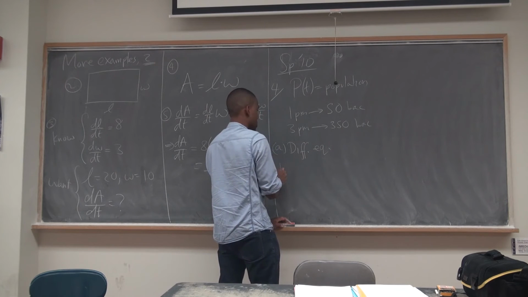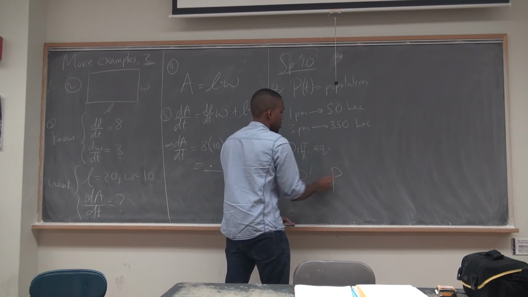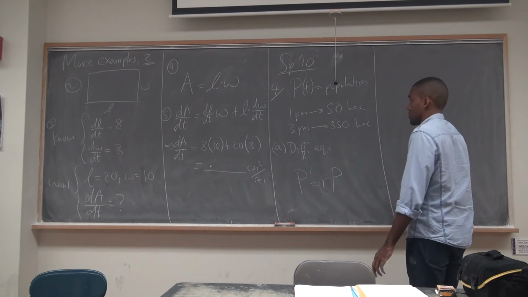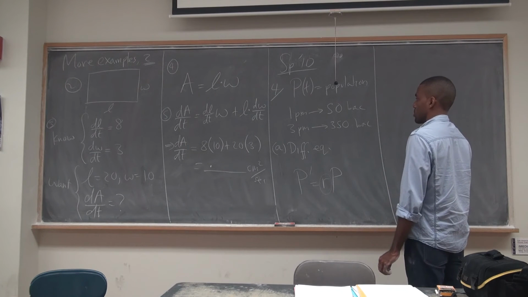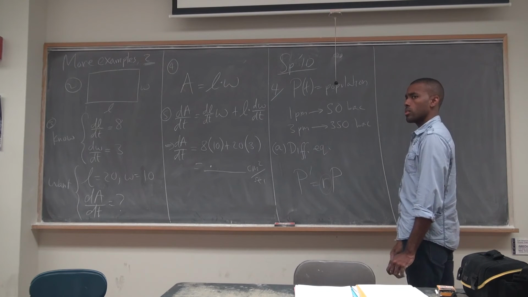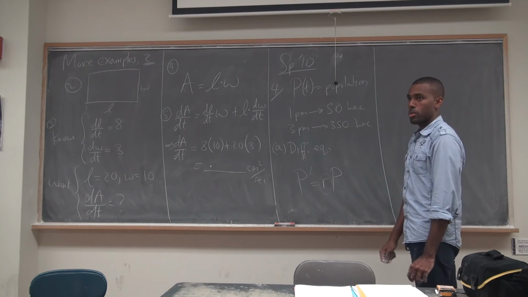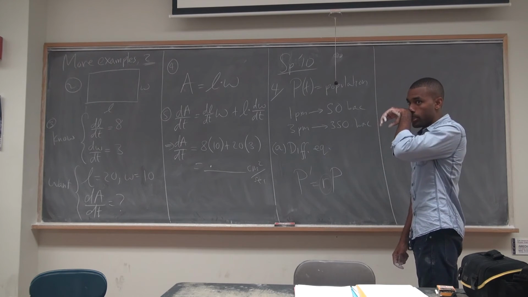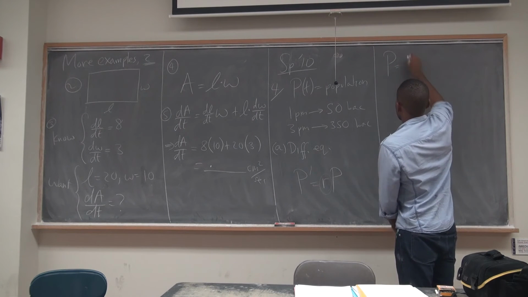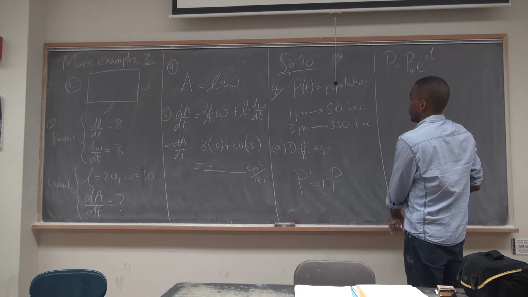I'm confused on what to do there. It's the differential equation: P prime equals RP, but you have to find the R value. How are you going to find the R value? ln2 over the half-life, whatever the decay rate is. I don't recall her telling me what a half-life was. There is no half-life. You know that the P equation is P equals P naught e to the RT.